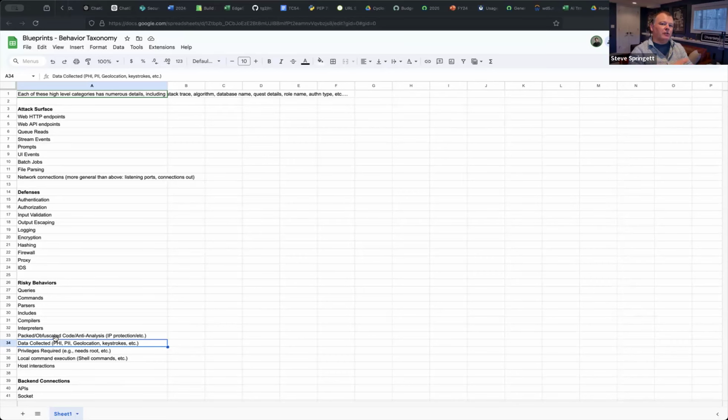But just the fact that you're doing something, for example, you are processing data, you're persisting data. A database might be where you're persisting it, or it might be a file system or whatever. But you're persisting data, you're processing data, you're capturing data. You could sort a number of those risky behaviors into some other categories, right?